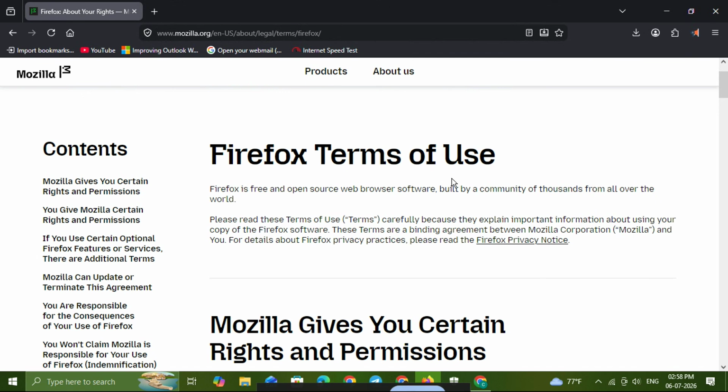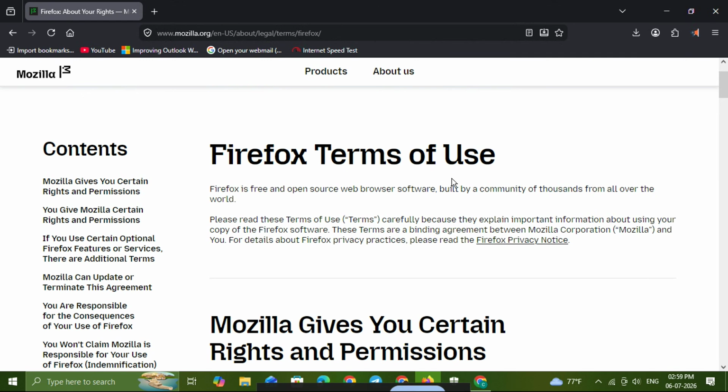Terms of use are basically a legal agreement that explains how a product can operate, what permissions are needed to provide services, and what rights users have while using it. In the case of Firefox, Mozilla says the terms are meant to improve transparency, not to rewrite its privacy practices. So if you're a Firefox user, the main thing to understand is that the terms of use are there to define the relationship between you and Mozilla, while the privacy notice explains how your data is handled.